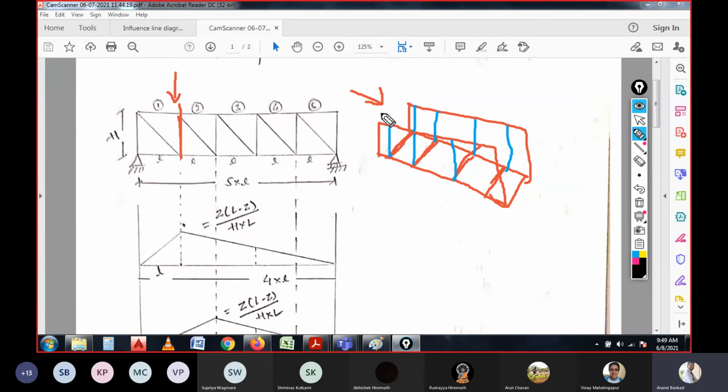So this is the point load which is moving in this direction, and when this load is on this point and this point, because it is moving, you can expect the load on any of the points, right? So that means when the load is moving at this point, if you want to calculate the value of the particular influence line diagram, if you want to draw the influence line diagram for this vertical member, sorry, for this member, because the numbers 1, 2, 3, 4, 5 are given.